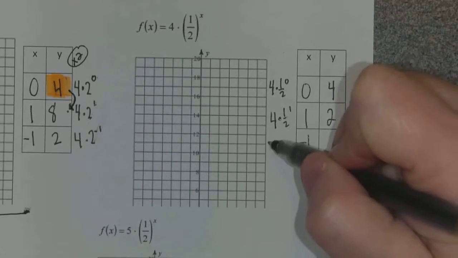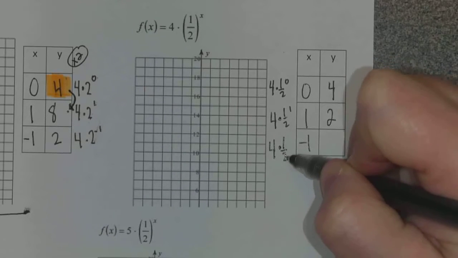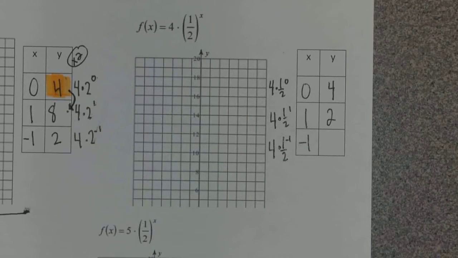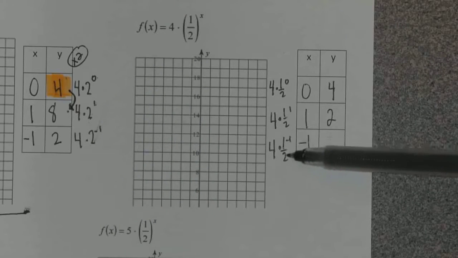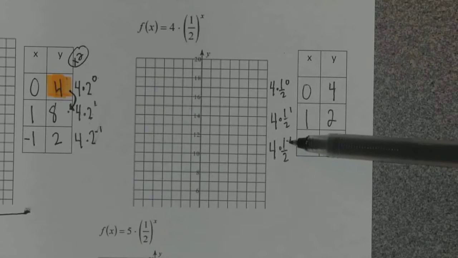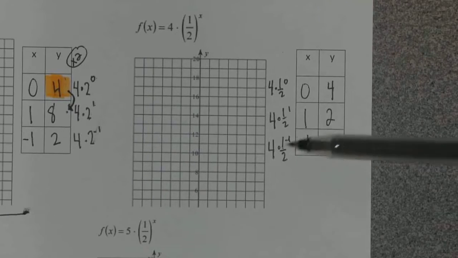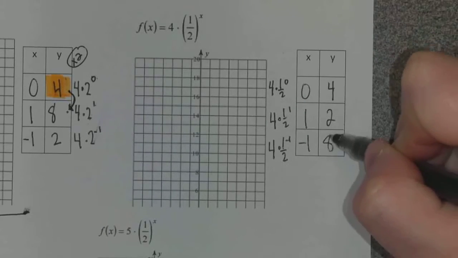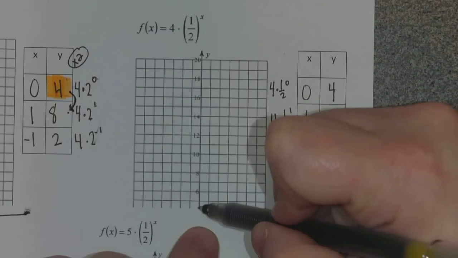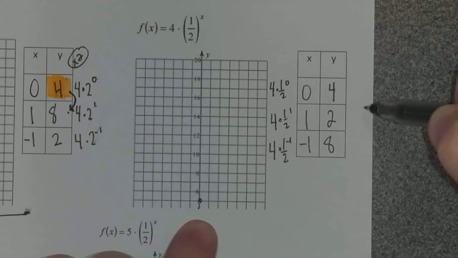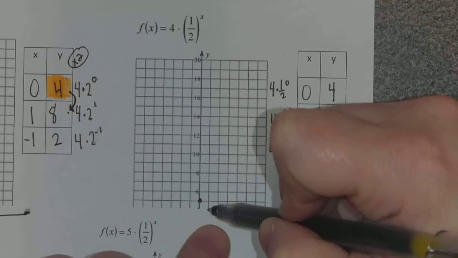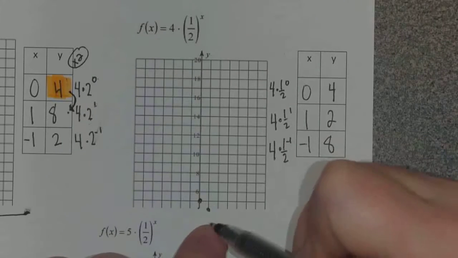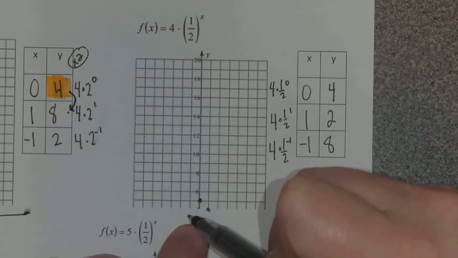Then I'm going to put negative 1 in. And if you're not seeing where these negative 1 things are happening, make sure you use your calculator because they're a little bit confusing. But if you remember, the negative 1 as a power flips this upside down, or changes the negative to the bottom. So this would really be 2, and 2 times 4 would be 8. So I'm over 0 and I'm up 4. I'm over 1 and I'm up 2. And when I'm at negative 1, I'm up at 8.